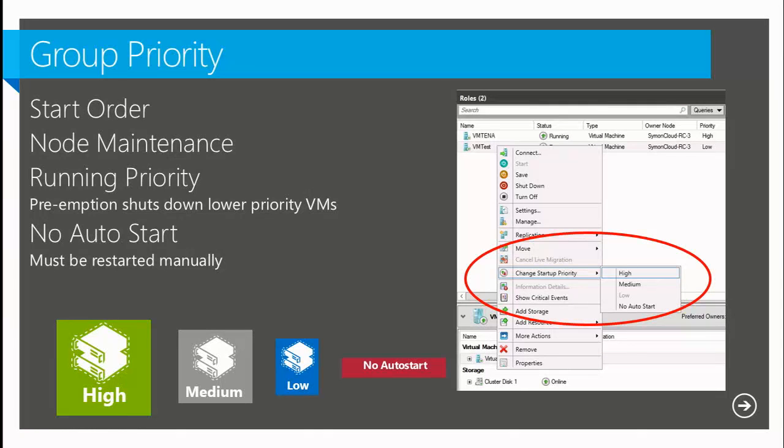Now, the reason why this was really important was with virtualization, when you actually go and start up a VM, it uses up a lot more resources than when it's running in production. In general, not always, but think about when you actually start up a VM, what happens? Well, the VM has to start the guest operating system, the integration components, it loads the drivers, it loads startup scripts, boots the OS. And so there's actually a lot of processing that happens when you go and start a VM. Then after a while, it kind of stabilizes, and it's not using as much resources, as much memory.